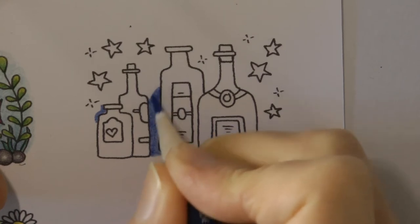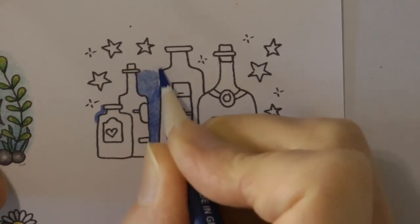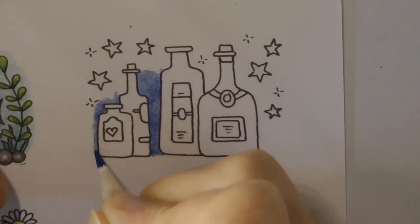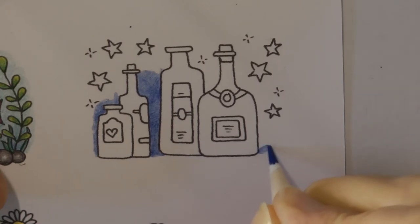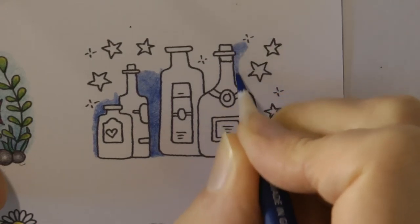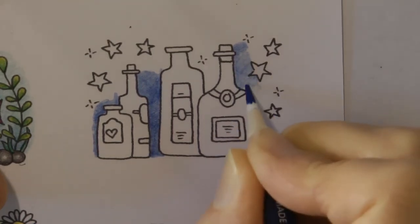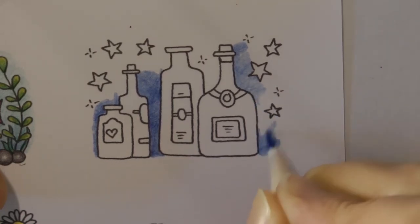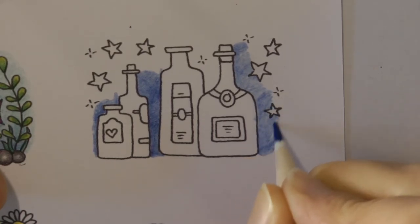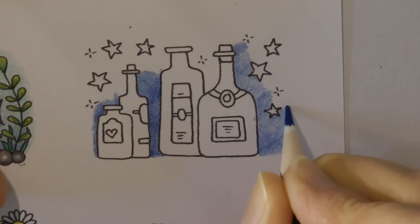Now, as you can see, I'm just scumbling it round and round because I don't want a stripy effect or pattern or anything like that on the picture. I haven't drawn around it to get a nice even edge either. I'm just going to have a go and see where it leads me. I'm going to do it a little bit more natural, messy. Now you can see my tone isn't even across the whole picture. I'm not going to worry about that at the moment. What I'm doing is just getting a layer of colour down. And then we'll see where it takes us.